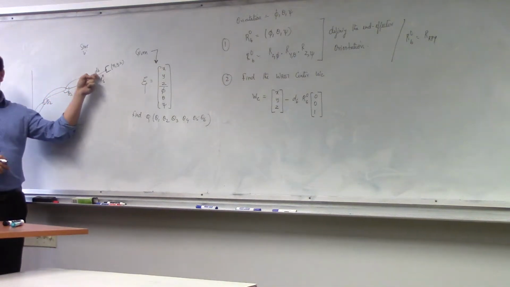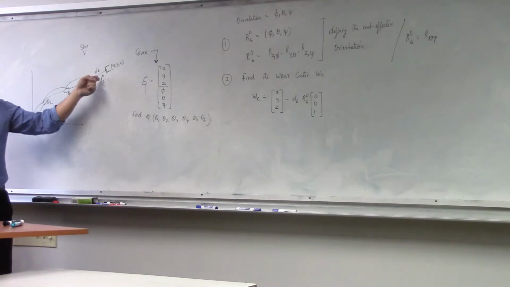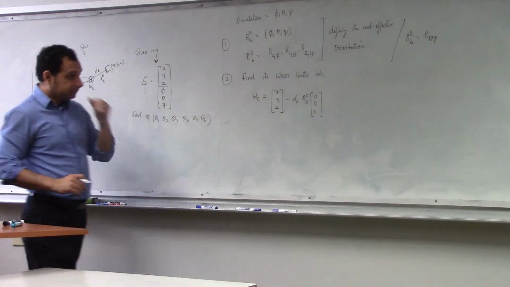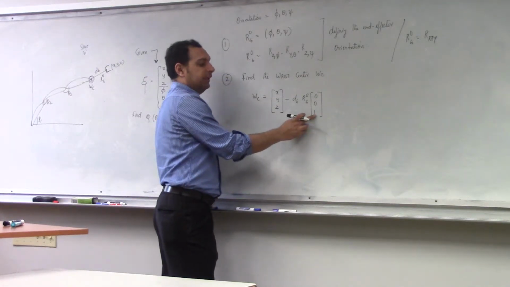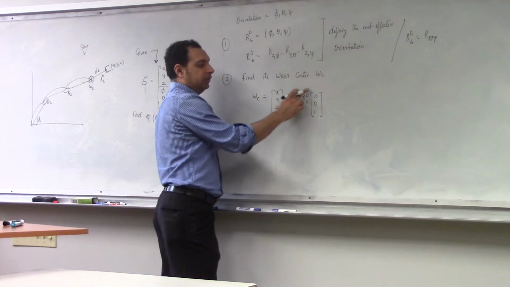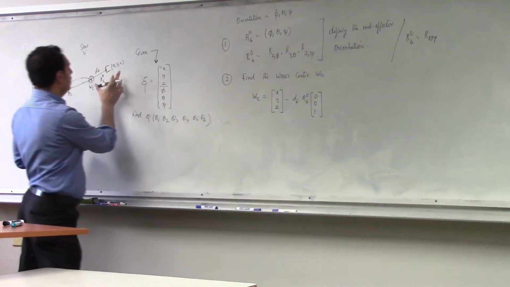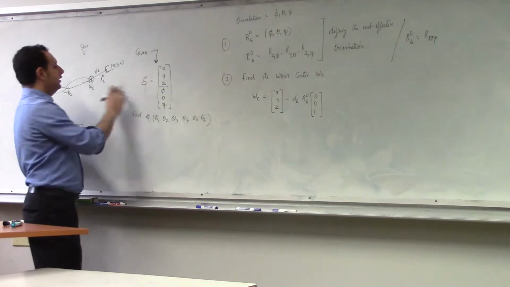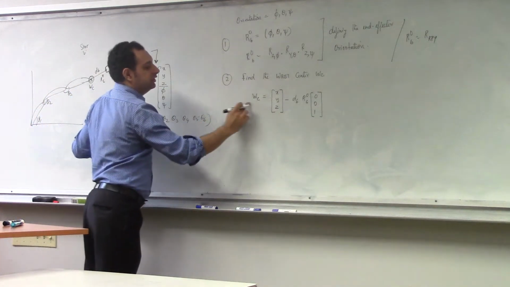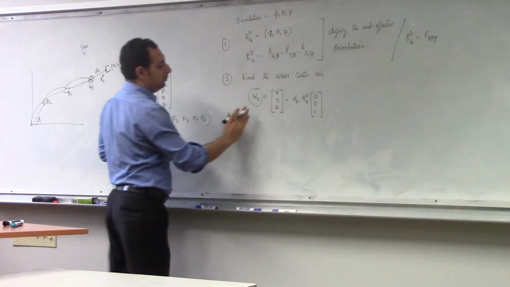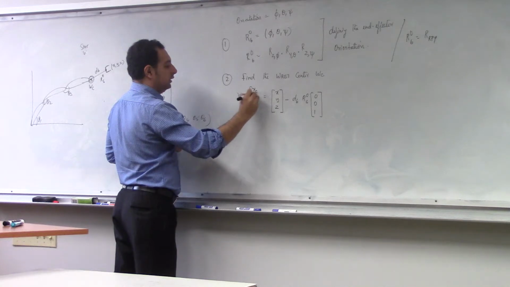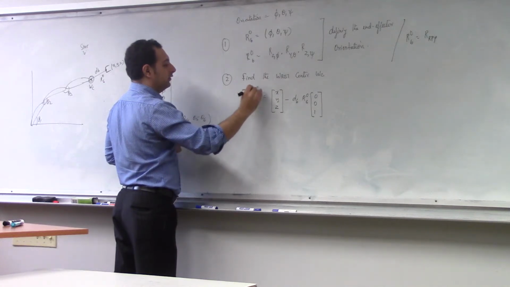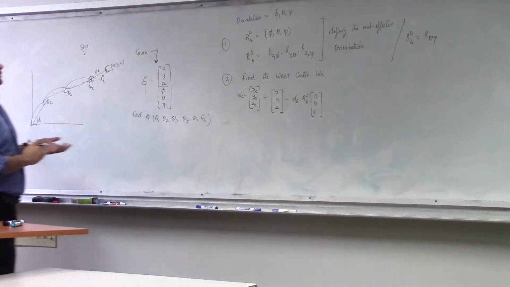Because D6 is measured along the z-axis. This is a vector along the z-axis. In the final frame, D6 is measured along z5. So 001 means this is along the z-axis, and obviously it will be multiplied by the orientation because you want to undo this orientation. So you multiply this by the orientation, and you subtract it from this. This will lead us to WC. This is the wrist center.